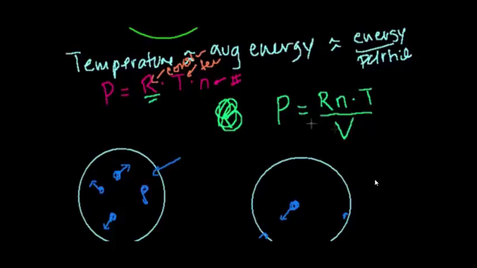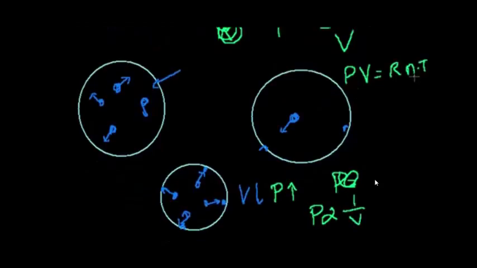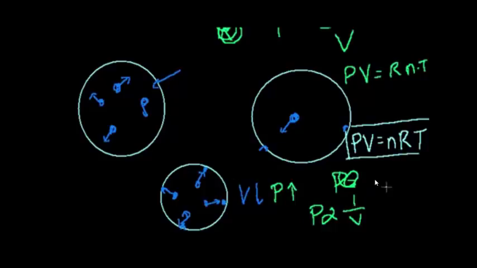So let's think about that. Let's put that into our equation. We said that pressure is proportional to the number of particles times the temperature. This gives us the total energy. And it's inversely proportional to the volume. And so if we multiply both sides of this times the volume we get the pressure times the volume is proportional to the number of particles times the temperature. So PV is equal to RNT. And if we just switch the N and the R term you get pressure times volume is equal to N, the number of particles you have, times some constant, times temperature. And this right here is the ideal gas equation.